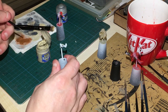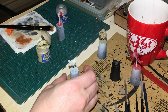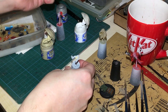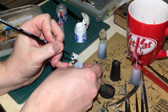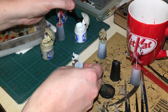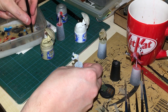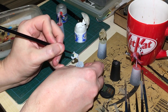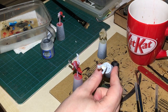Don't forget that the majority of the loin cloth won't be visible because of the cloak, so don't think you've got to do it all - we're not wanting to take forever. I've got one coat on and now I'm going to mix White Scar and Ushabti Bone on a wet palette and just layer it over the top, adding more white to make a very thin mix, taking it as white as you can.